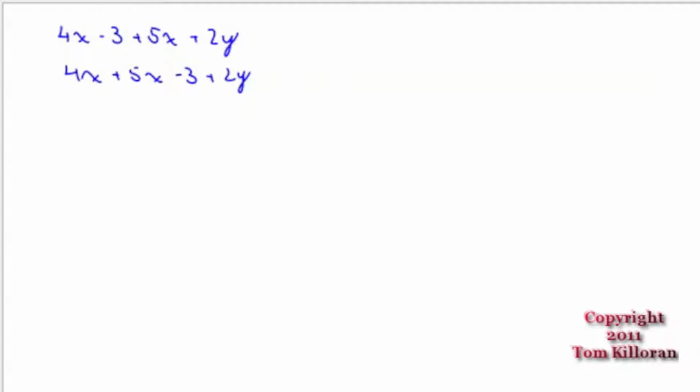Okay? You remember that, right? When I get the 4x and the 5x next to each other under commutative, what's the next thing you do? Take out the common factor. What property? Distributive property. So you would kick out the x. The minus 3 plus 2y is not going anywhere. What's left inside the parentheses? 4 plus 5. And 4 plus 5 is 9. And you get 9x minus 3 plus 2y.